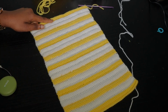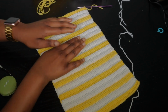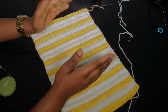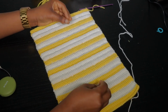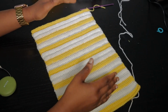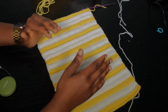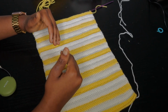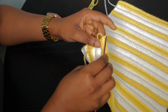I did a total of 42 rows. So this is going to be different for everyone. All I would suggest is this amount of rows you're going to do for the back panel has to be correct, because the same rows you did, which in my case is 42, I'm going to do another set of 42 rows for the front panel. But the only difference is we are going to do a little bit of increasing and decreasing for the front panel, just so we can have a nice shaped bralette.